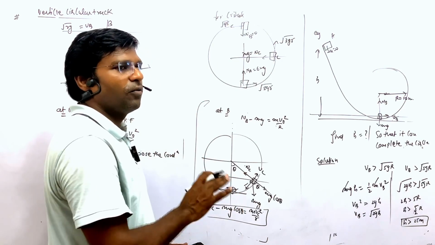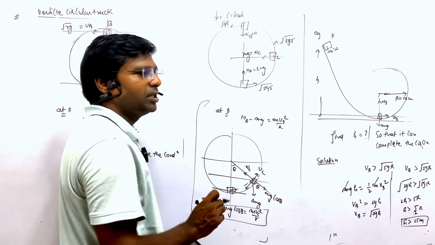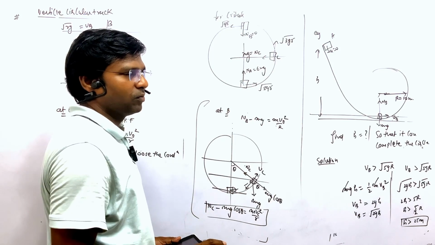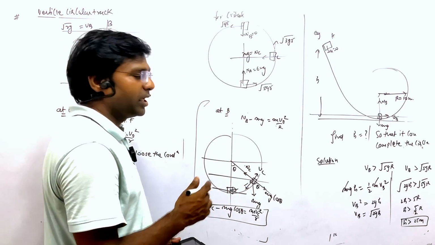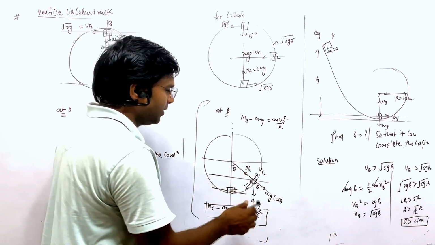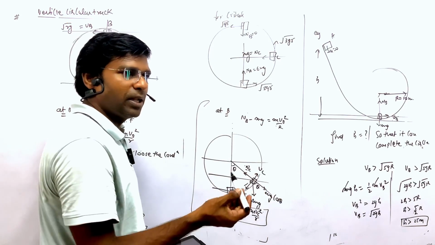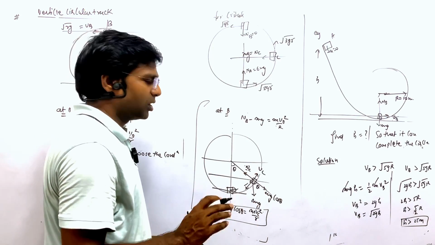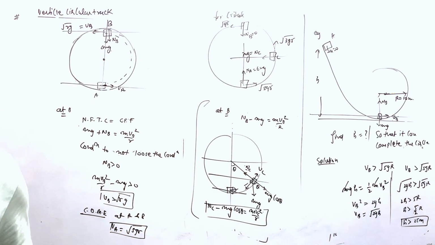As we did for every case of circular motion, the net force toward the center will provide the required centripetal force. Centripetal force is not a new type of force, rather it is obtained by some other forces. Sometimes it is by gravity, sometimes by the normal, sometimes by friction, sometimes by tension in the string. Do you understand the concept? So it is enough for today.